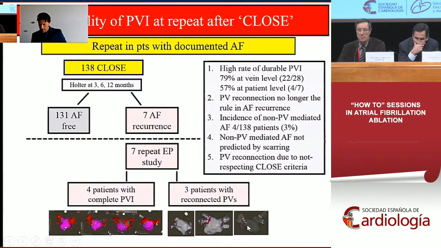That patient had, I think, one gap at the right superior pulmonary vein. We remember that patient because that is the patient that was dancing on the table. He did not want to lay still, and it was under sedation rather than general anesthesia. And there we had difficulties with transmurality. So I think we can explain in those 3 patients at least the reconnection. And we think it's because we did not or could not respect the criteria.